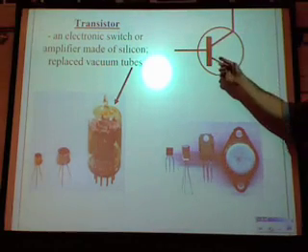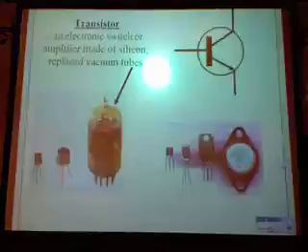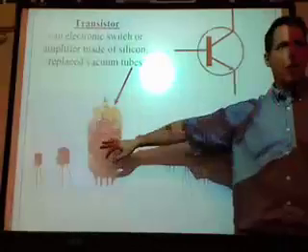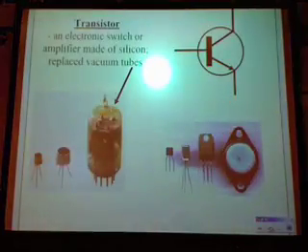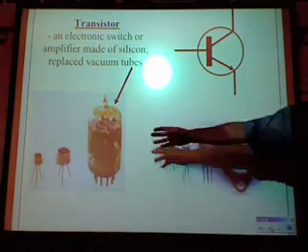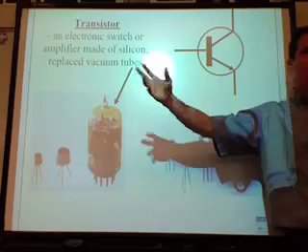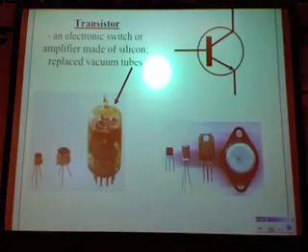Before transistors were available, the part that did that same job in the 40s and 50s was the vacuum tube. The vacuum tube was much bigger, much less reliable, used a lot of electricity and gave you a lot of heat. Computers were huge, had to take up football fields because they had bank after bank, row after row of vacuum tubes. And they needed fans to keep them cool.